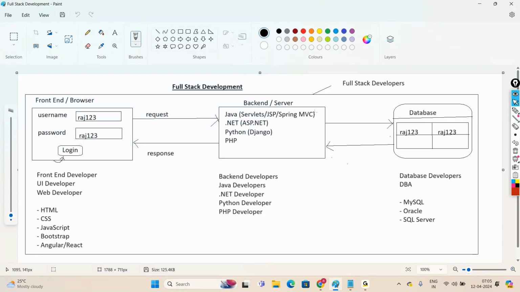And in the case of ours Java, we are going to go as a full stack Java. We will be learning the main concepts like Spring, Hibernate like that. We use those technologies to develop the backend. And the next one, database. So this database in our course we will be using MySQL.